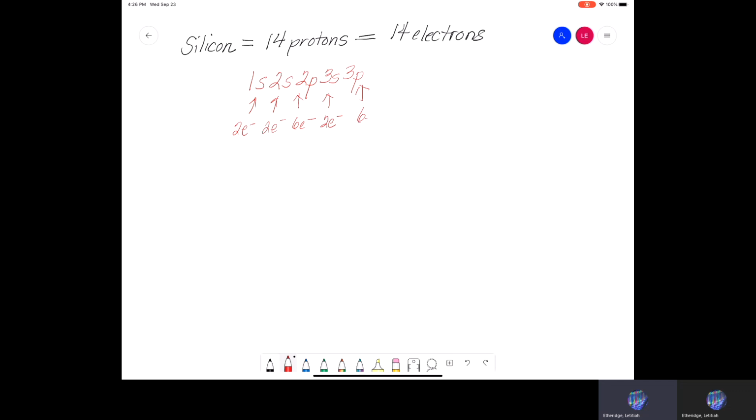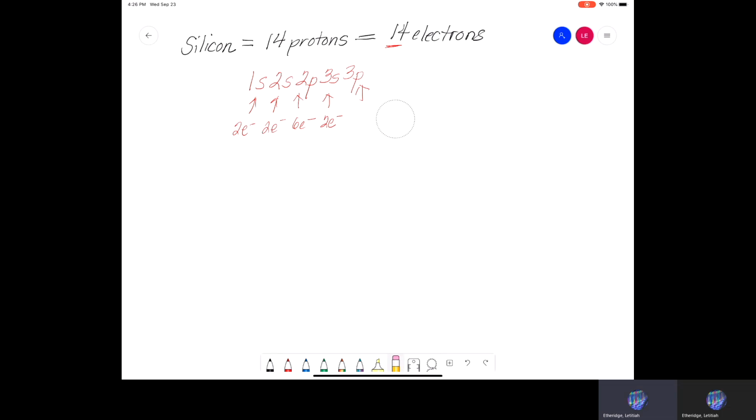So if I take a look at my total, I have 2, 4, 10, 12, 18. So I'll be able to hold 18 electrons, which is perfect because I just need to find a home for 14 electrons. So I know that when I'm drawing my orbital diagram, I'm going to go all the way to 3p. Okay, so now let's draw it.